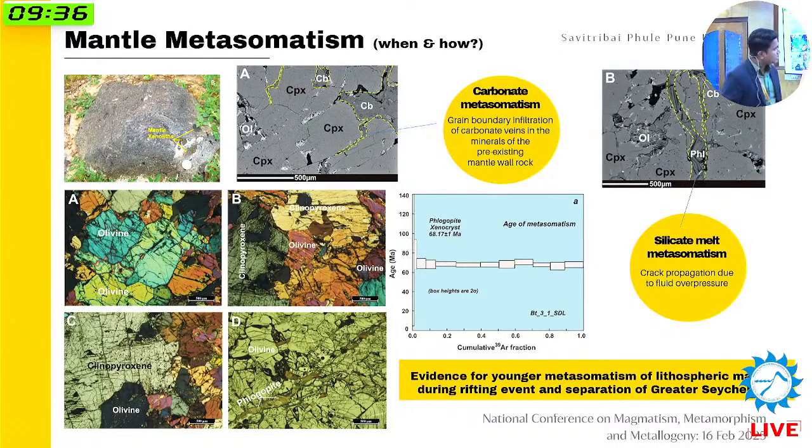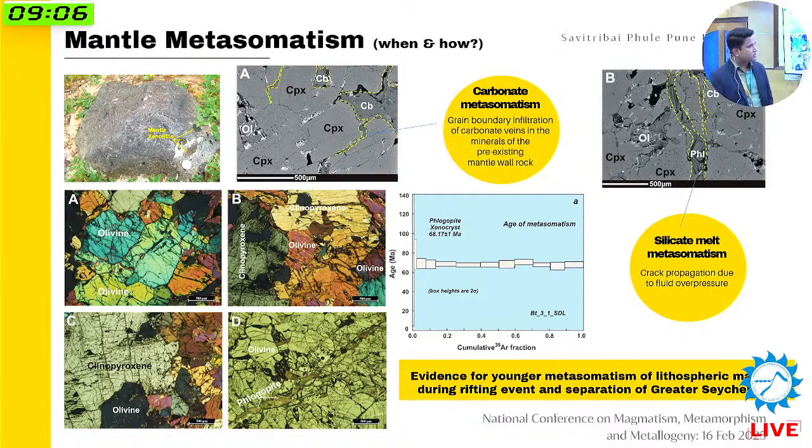These xenoliths we recovered from one Sarnu-Dandali alkaline complex lamprophyre. We can see here the metasomatic fluid present in the xenoliths. We have a carbonate metasomatic fluid here, occurring as grain boundary infiltration along the boundaries. Then we have a silicate melt metasomatism, which occurs in the cracks, mostly crystallizing phlogopites. These phlogopites also occur in the host lamprophyre as xenocrysts.